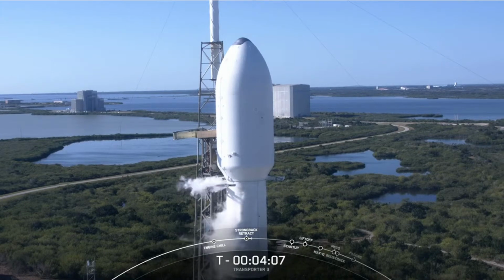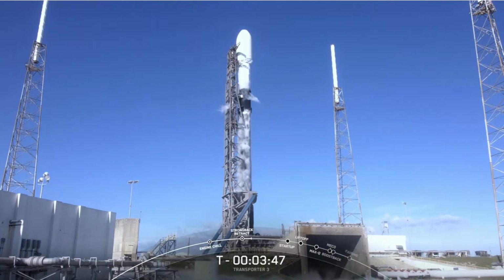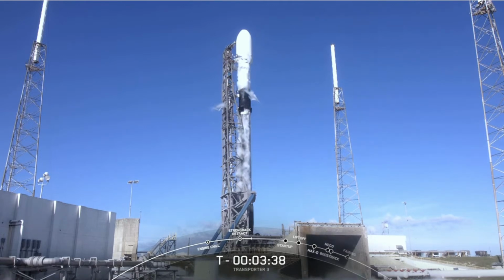And we can see on the screen there that the clamps around the second stage, just below the fairing, have begun to open. So at this point in time, Falcon 9 is moving into the final stages of the countdown. There on your screen, you can see our strongback. That's part of the transporter erector, also called the TE. The TE is what we use to roll out the rocket from the launch pad and raise it to its vertical launch position. The TE is also what routes power, fluids, and communication to both the rocket and the satellite.